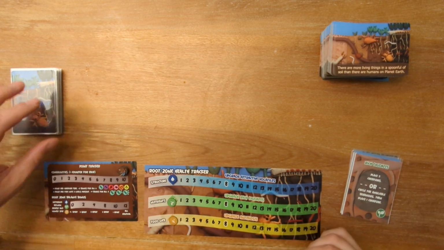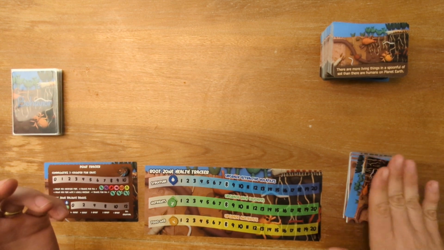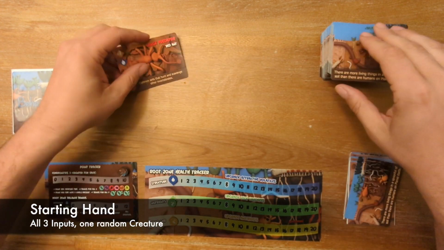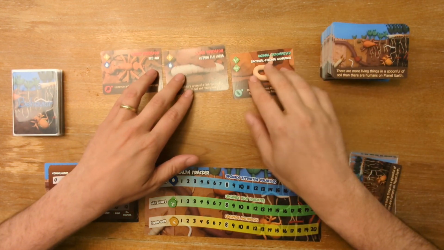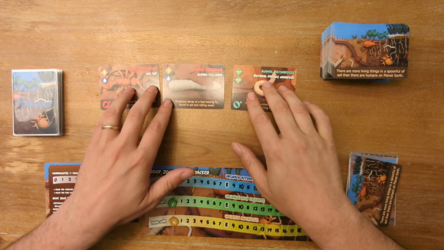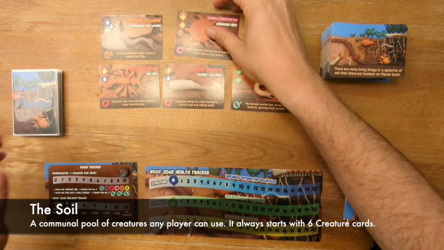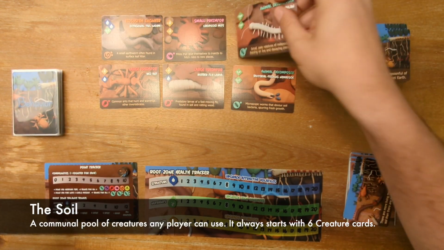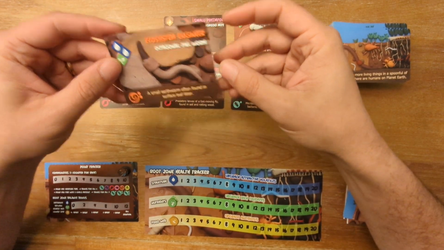I'll place those here. You begin the game with 1 creature drawn from the deck, that's part of your hand, and 6 creatures revealed on the table. So I'm just trying to give myself plenty of space to see them. Wonderful. Okay, so we have a bunch of different types already available to us.